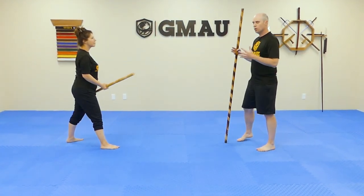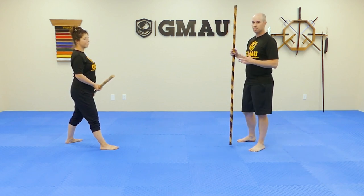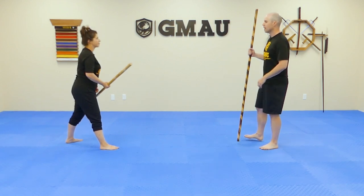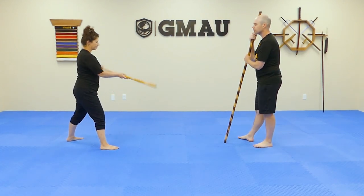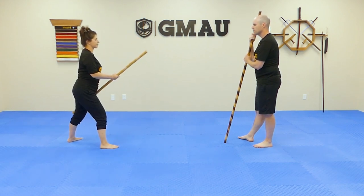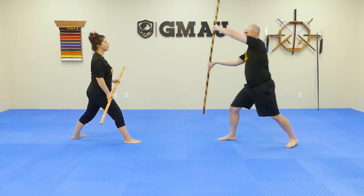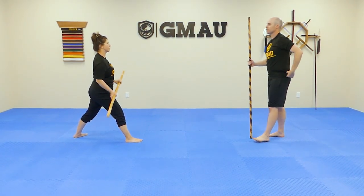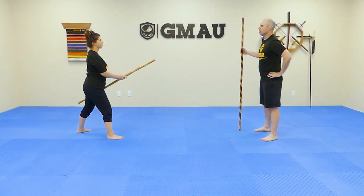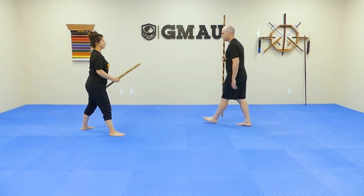If you guys are noticing, she's getting quite a bit of fluidity with her movement. Your push blocks are looking very comfortable. One. Good. Two. Good. Now remember, try and get it so it's nice and smooth, okay? Last one, try and make it one smooth, fluid movement. Three. There you go. Good. Okay.